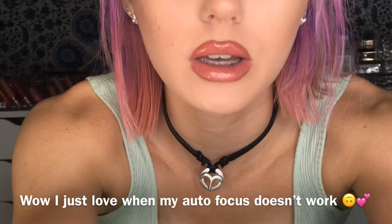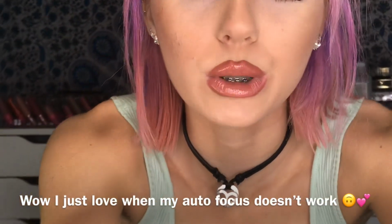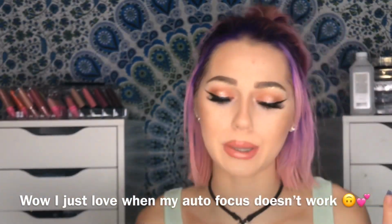I already got gloss on my teeth. And my phone is still slanting. I don't know why it's slowly moving, so I'm sorry.